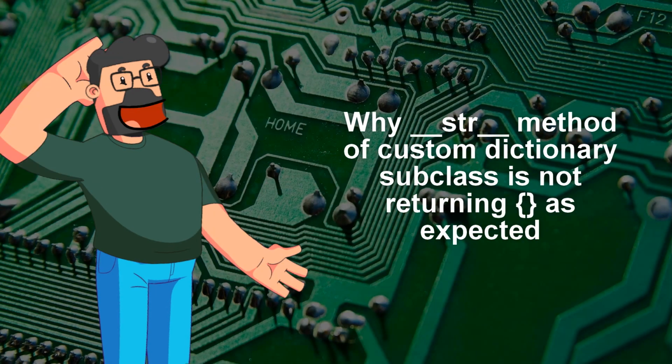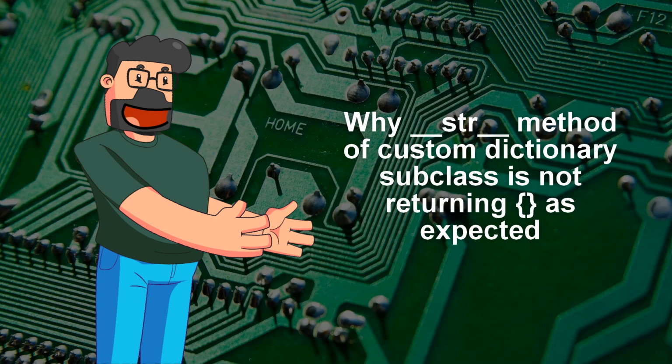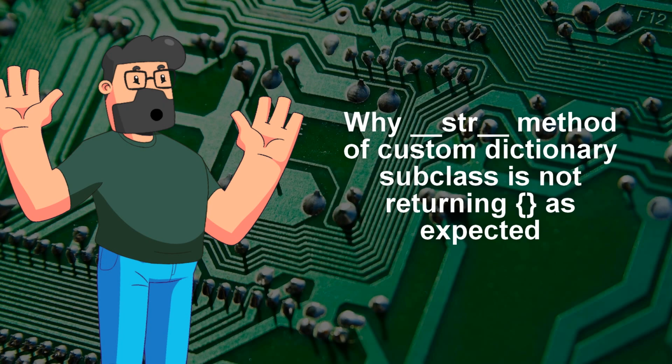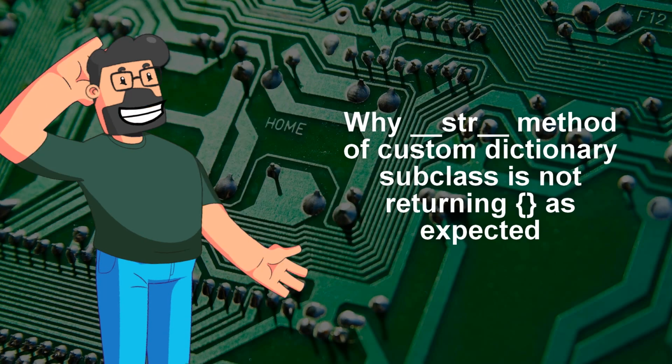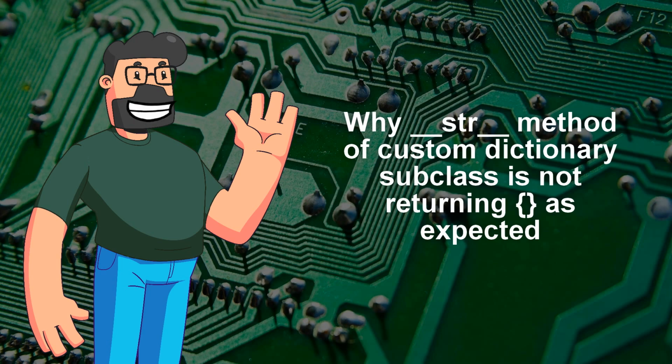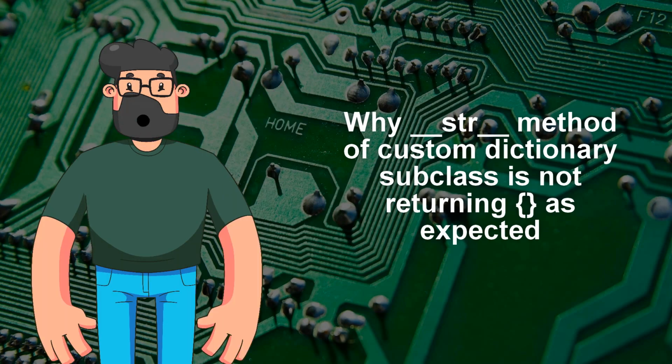It turns out that dict.__str__ is actually inherited from object and not implemented by dict itself. This means that when calling str(b), the implementation of str looks for __str__ starting from the class that comes first in the MRO, which in this case is A. Therefore, A's __str__ implementation is found before object's implementation, giving us the result we observed.